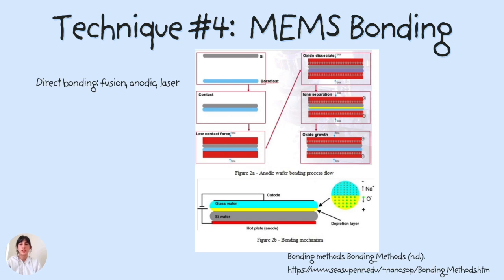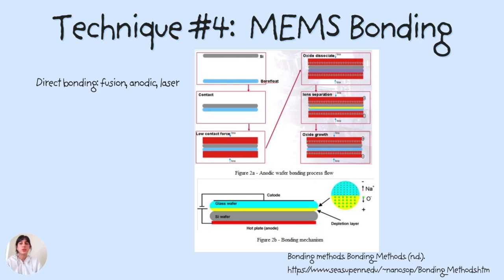Finally, let's talk about MEMS bonding. Although bonding doesn't create mechanical structures the way bulk and surface micromachining or LIGA do, it is critical for turning 2D layers into functional 3D MEMS devices. Many MEMS devices cannot operate without things like sealed cavities, vacuum environments, or multi-layer stacking that require bonding to make possible. The first bonding category is direct bonding, which requires extremely flat, extremely clean surfaces.